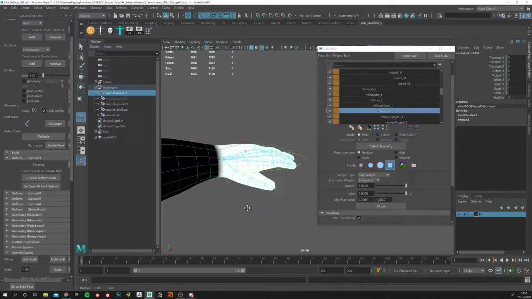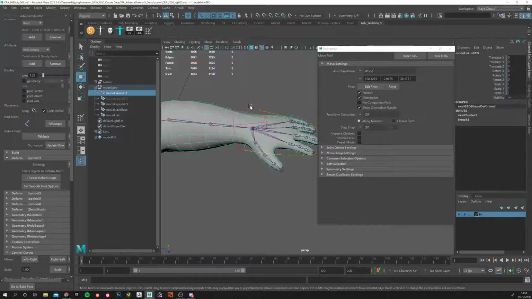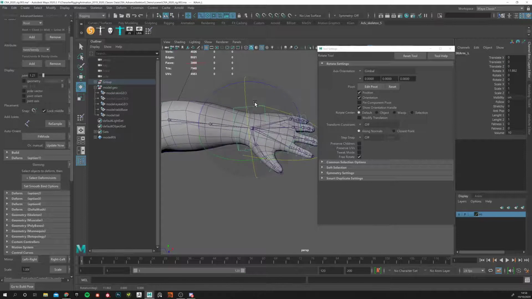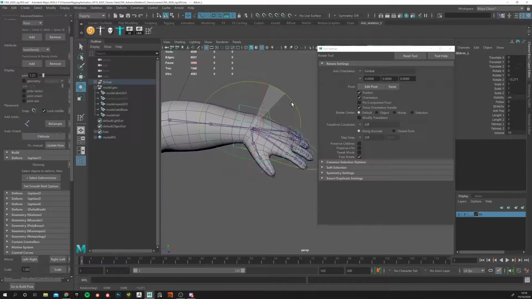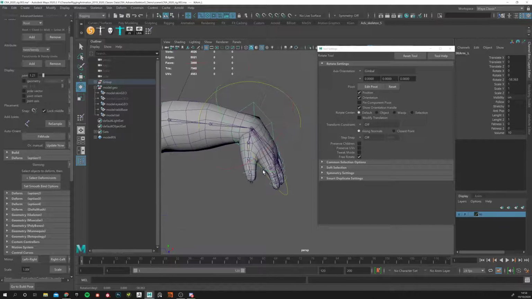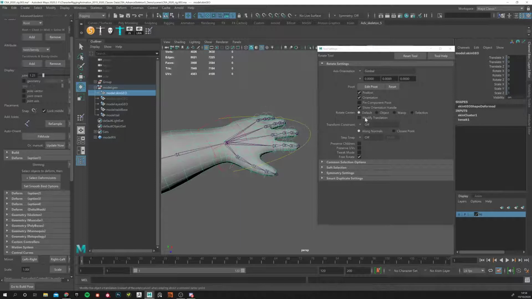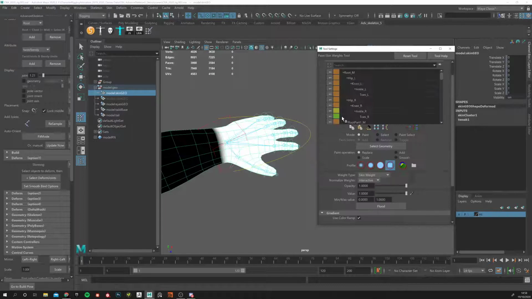Okay, so you can press a little bit too much, but that's fine. And again, when I rotate the joint, when I rotate this, yes, it does work, but look what happens when I rotate like this. Look, now the wrist is a bit harsh, but now it's there. And then I start going all the way down. So right click here, paint weights, and look what happened. Look what happened with this. Let's have a look.